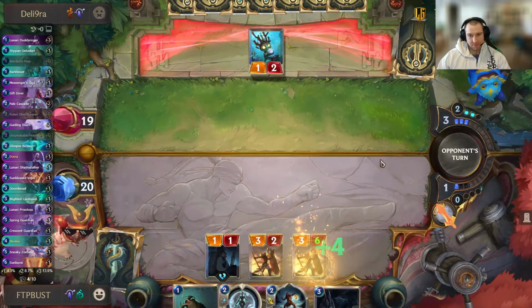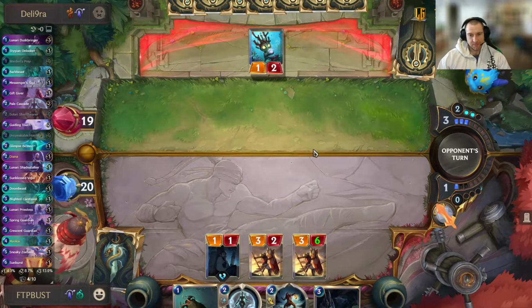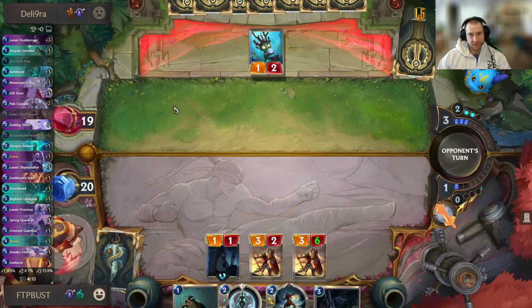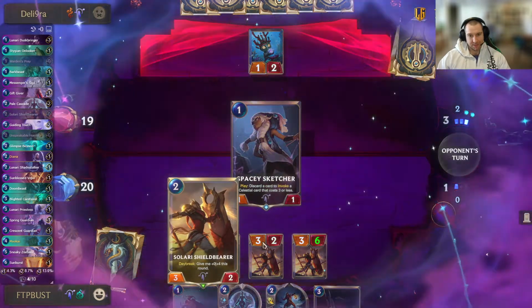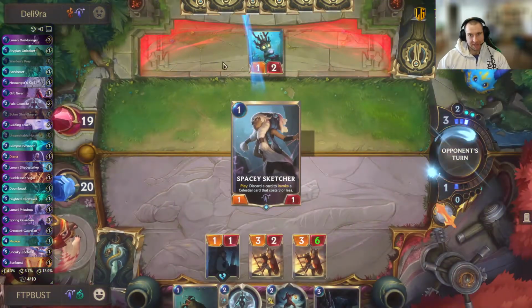Unyielding Light. But I imagine we should be able to blow up his board here. It's tough for him to play a really relevant unit. If he's just going to play a 3/3 here, then I don't really care. We can either trade with our 1-drop or just trade with our 2-drop. Getting mana advantage here is pretty big for us.